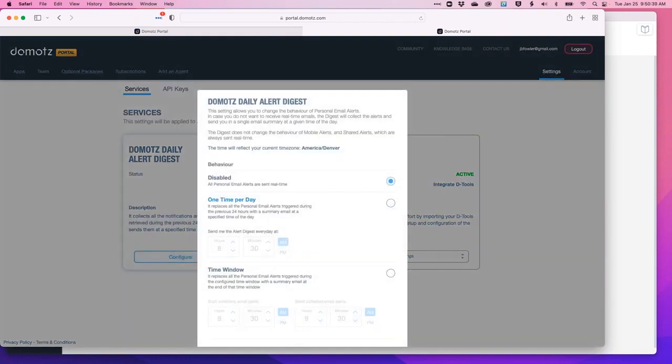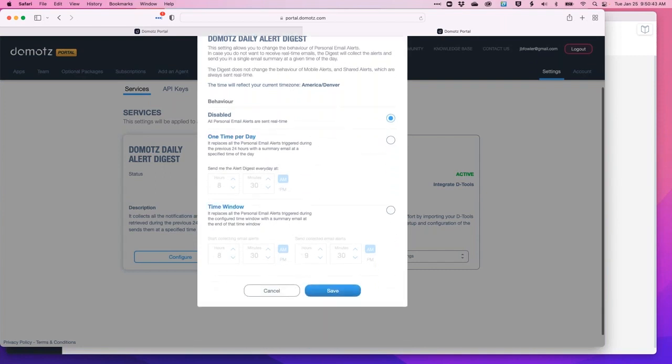But you can come in here and make it so that your particular account can get a consolidated list of emails. If you set it up for one time per day, essentially what that means is at 8:30 a.m. as it's configured here, you can set the time as specific to your needs, right? You can get an aggregated list over a 24-hour period of all of the alerts that have happened in the accounts that you are managing.